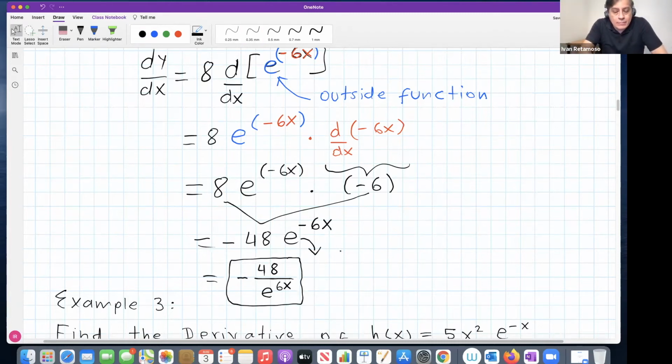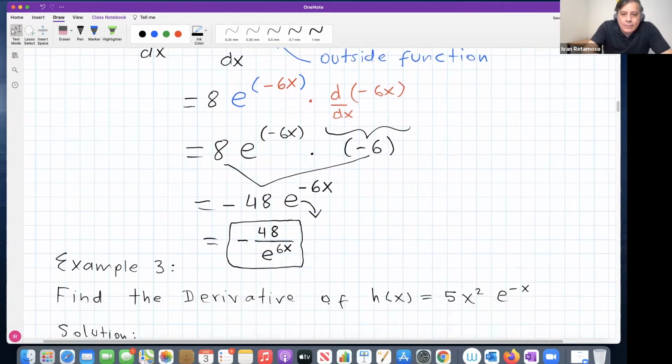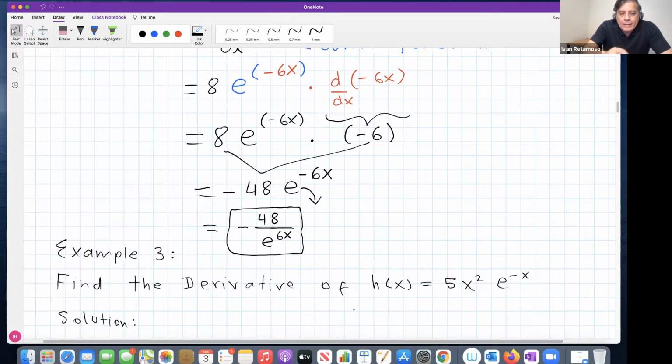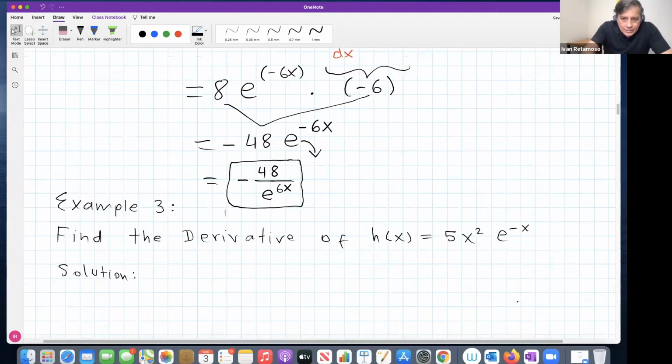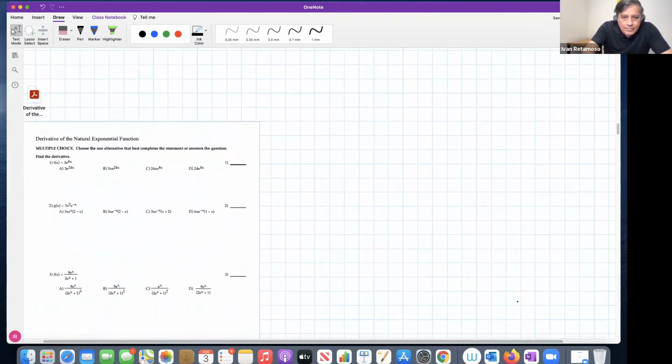For the homework, it doesn't matter if you write it like this or like this, your answer, Webwork will take both. But for identification of the answers within the multiple choices, this is the one you should use. Very good. Now, before we go over a situation with the multiplication of the functions, let me ask you to do some work on the worksheet, okay?